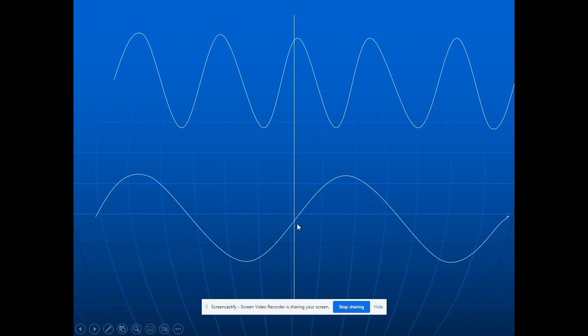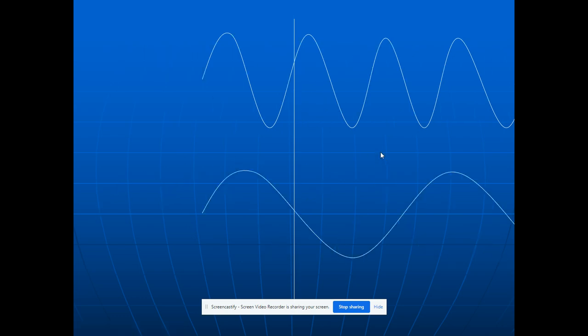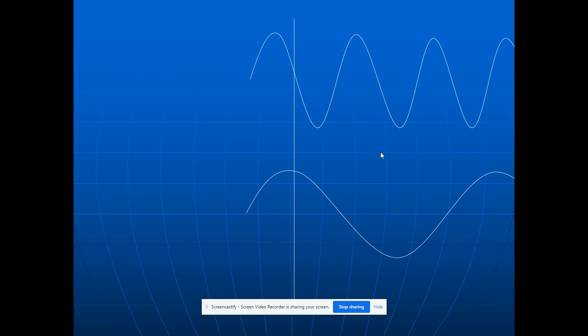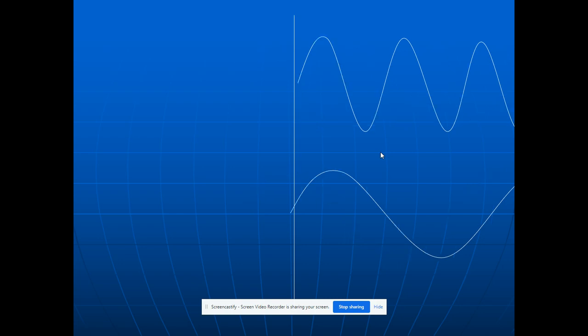In the bottom wave, only one wave has passed the line, whereas in the top wave, almost three waves have passed at this point in time. So we're getting more waves passing that line in the top wave than the bottom. They're both moving at the same speed, as you can see. The whole waves passed this line at the same time, so they were going at the same speed.